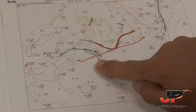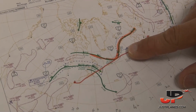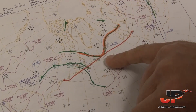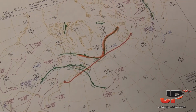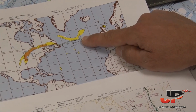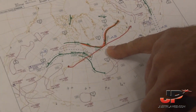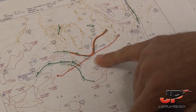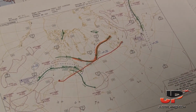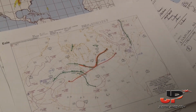Here you can see the forecast for oceanic crossing, and you can see with the orange line here a jet at flight level 320, and the jet is around 130 knots, and it is associated with a turbulence area that you can see here in the yellow area. So we decided with our dispatcher to proceed 1 degree south of this area to improve the safety and the comfort of our passengers, and so we will fly 3 minutes more, and about 300 kilograms more for the trip fuel, but the flight will be safer and more comfortable to fly back to Paris.